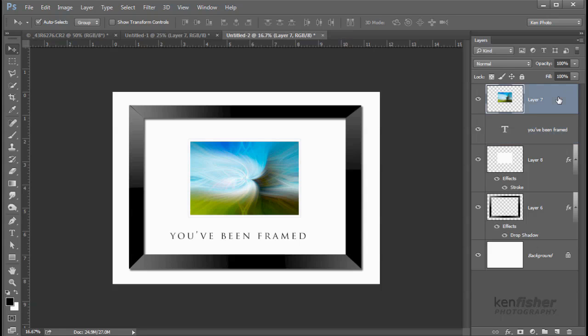So I'm going to select all the layers I want aligning. I'm going to click on the top layer, and I'm going to come down to the bottom layer, this layer 6, and shift and click, and that selects all the layers in between. And then you'll see these options now become live. The one I want is align to the center, this one. So if I click on that, everything now will jump into perfect alignment.